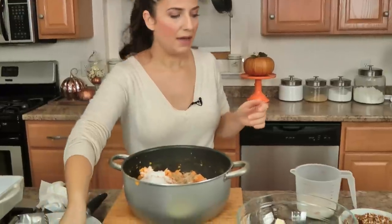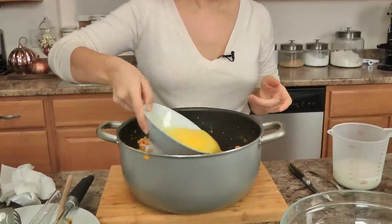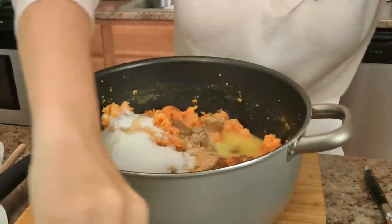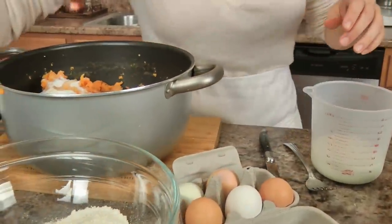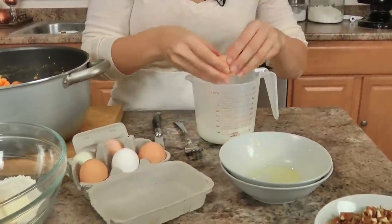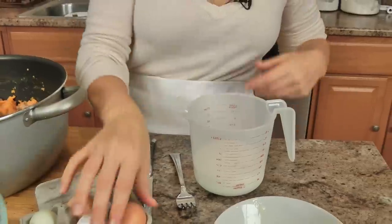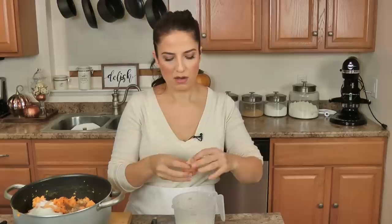To these sweet potatoes, you're going to add brown sugar and granulated sugar. You're going to add some melted butter. I know, listen, it's going to be good. Let me live. And then you need 6 eggs and some milk. These are our beautiful eggs. I'm just going to take this bowl over here for the shells. I'm going to crack my eggs in the milk so that I can whisk them for a second just to incorporate them all, to make it easier on myself.